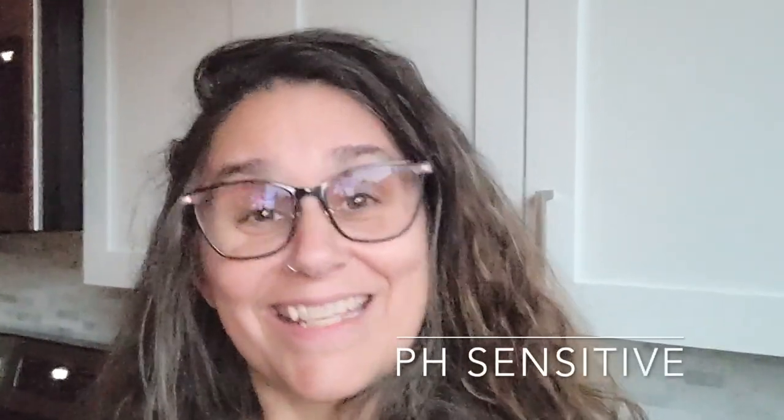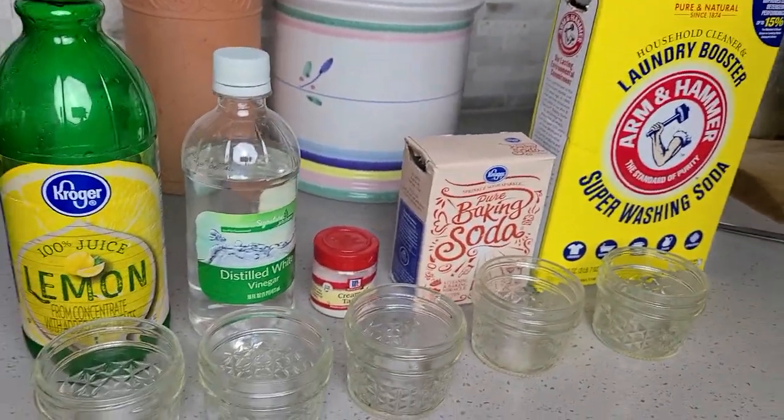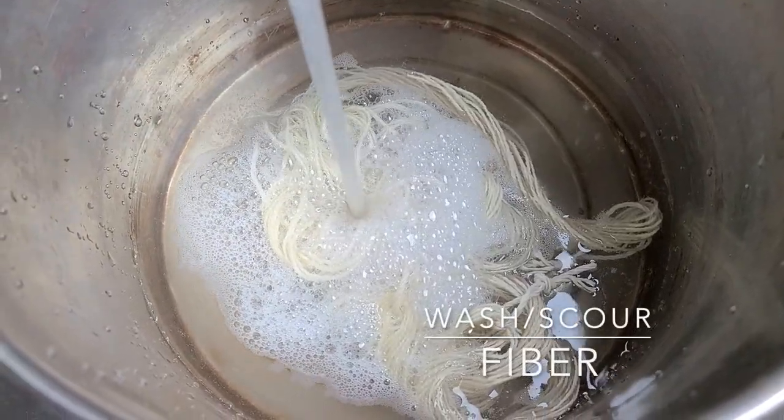One of the special things that we're going to look at with this particular mushroom is that it is pH sensitive. So today we're going to explore what the various modifiers will do to this dye after we have dyed our wool. To prep for that, we're going to wash our wool as we always do. And I'm going to be sticking to wool because protein fibers are big fans of natural dye, and mushrooms also like protein fibers.